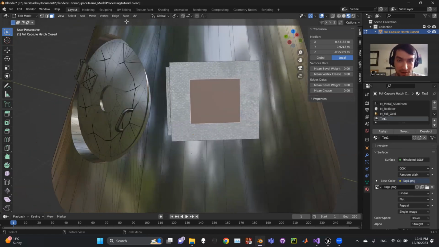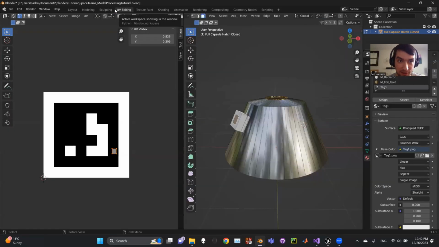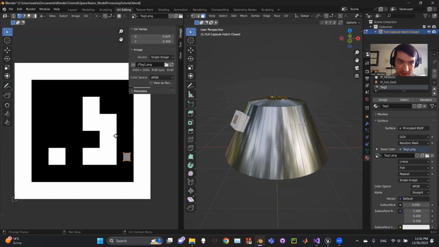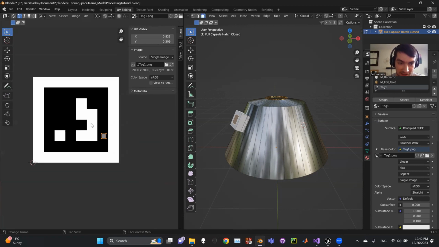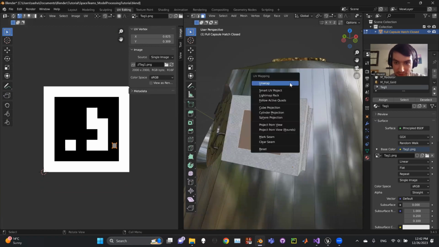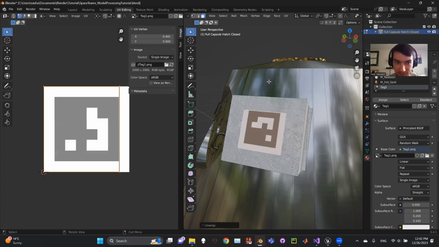Why? Because we're still on the old UV map for this. We haven't assigned a new UV map to tell it what the coordinates are. So let me move this out of the way and go to UV editing up here. You can see this is where that face is on this tag image, right? So we want it to occupy the whole thing. What we'll do for that is hit U to pull up the UV unwrapping menu, and we're just going to unwrap. And you can see it kind of cuts off part of it.